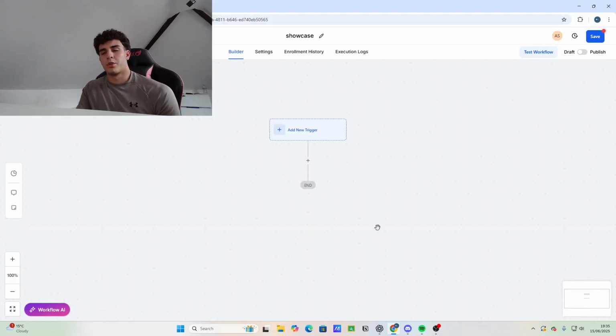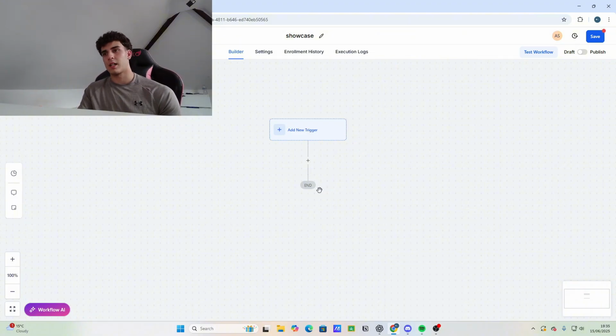Now, this trigger is essential if you're running lead forms on a landing page, in a funnel, or even Facebook ads. When someone fills a form in, the trigger fires and kicks off the automation. So now I'm going to show you how to build this workflow straight from scratch, so you can start using it today. Follow along with this tutorial and you'll be able to build it in no time, off by heart, and replicate it whenever you need.